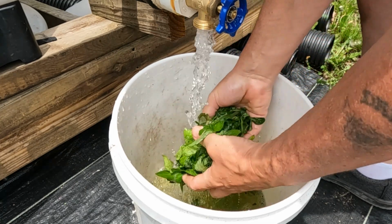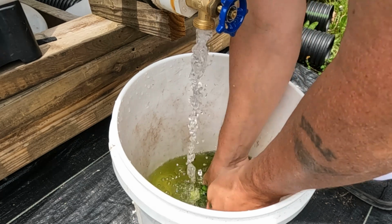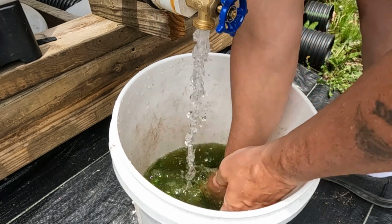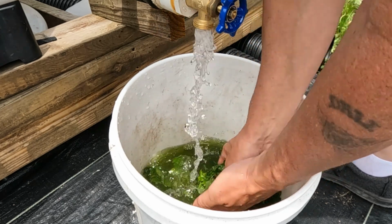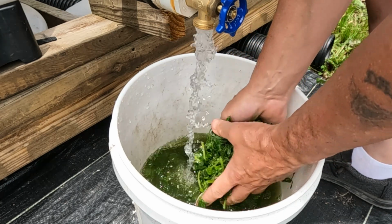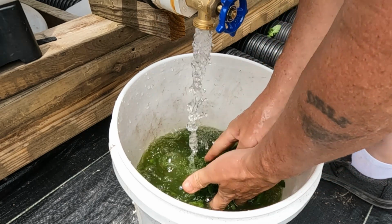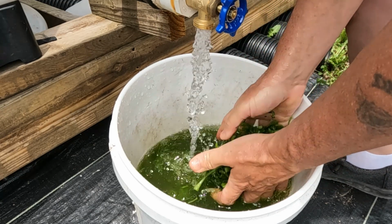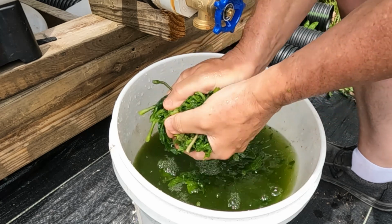Try to break the membranes up. And what this here is all about is getting all the good out of these leaves. It's kind of like making a compost extract, but I'm making it for my tomatoes. And I just get it good, and you can see the green coming out of them.